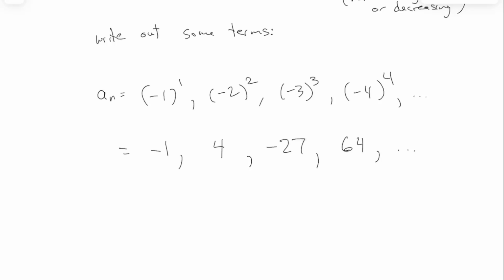And then, can you explain why this sequence is not increasing and also not decreasing? I would say it's not increasing because right there it decreases. All right, so this is not increasing since, in particular, I can say since a3 is less than a2, right? a3 would be negative 27, a2 would be 4. 4 to the 4 is 256. 16 times 16. Yes, I agree.